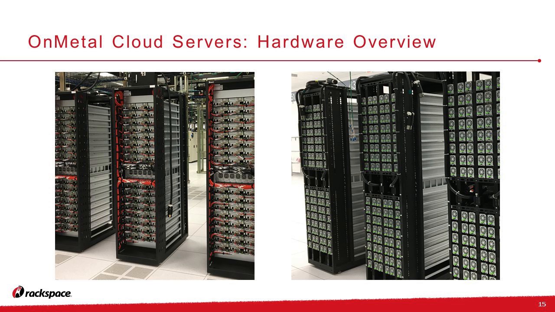This resiliency extends to the network level. All servers are cabled with two 10 gigabit Ethernet links, which are configured by default in an HA bond, which I'll show you in a little more detail later on, as well as the boot devices in the OnMetal servers, which are configured in a RAID mirror to provide for redundancy and resiliency from drive failure.